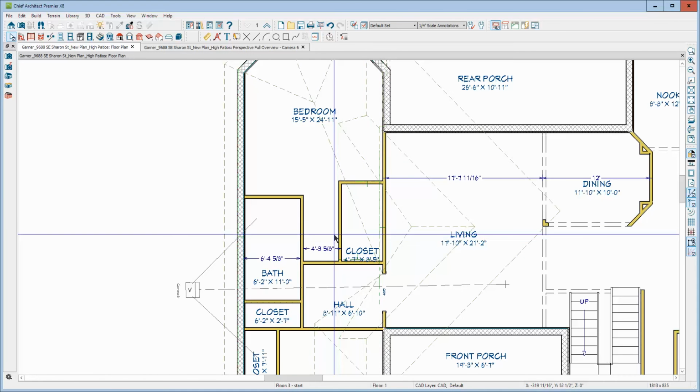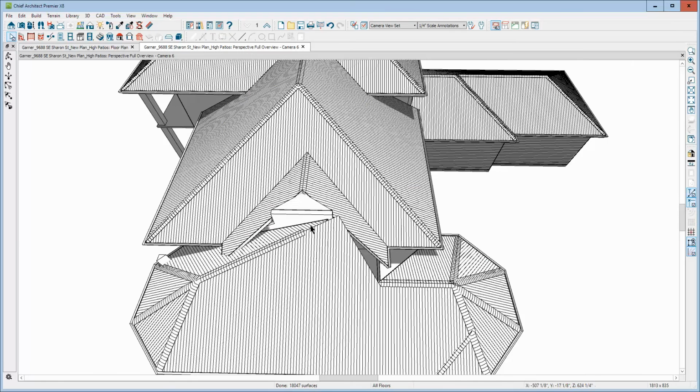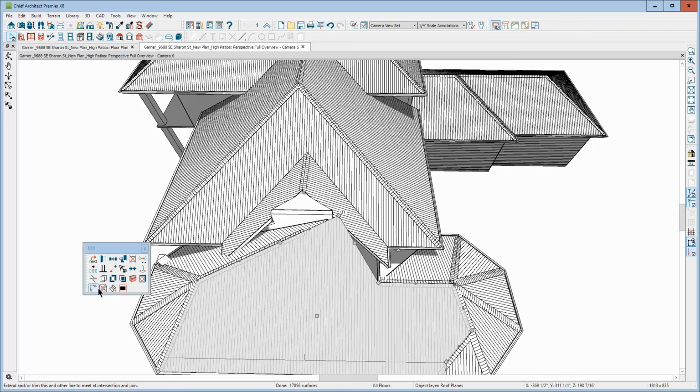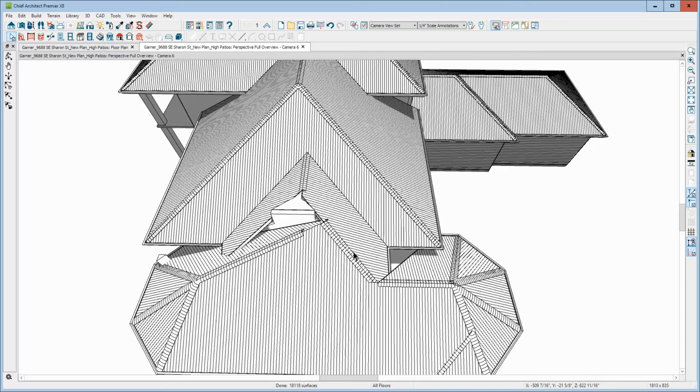The rub is that this is not all symmetric. If it was symmetric, it'd be a lot easier to do, but I'm going to try to connect this edge to this edge that I just stuck out there. Okay, that's going to work eventually. See how that ridged up there?